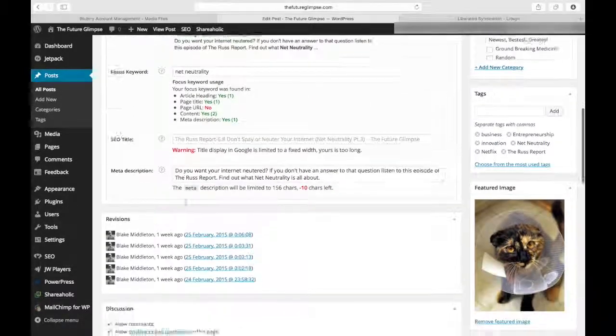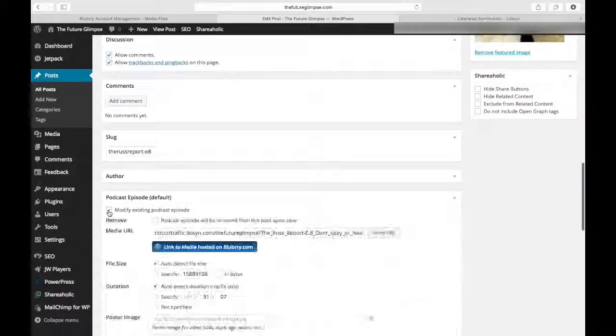If you come down here to the PowerPress plugin, you can see where the actual file is located. It's already been moved to Libsyn. But this would be a media source from Blubrry if you had it hosted at Blubrry. So you have all your files on your computer already. Hopefully you have them saved and named accordingly and in a nice order so you can track back to see what you have.